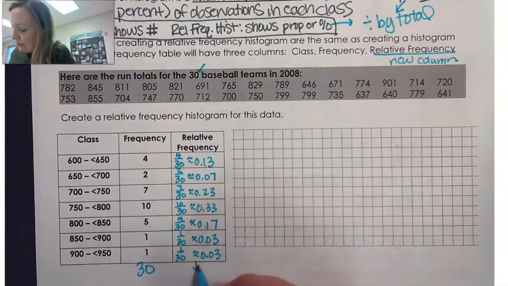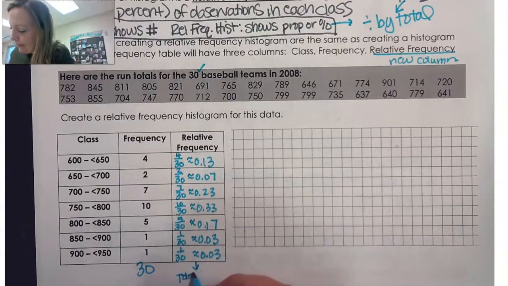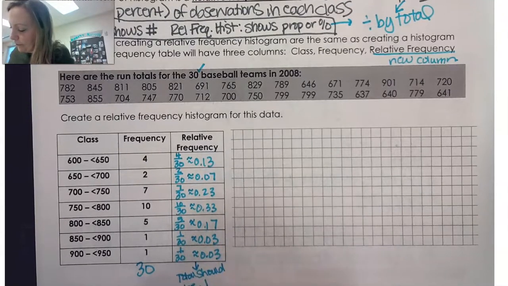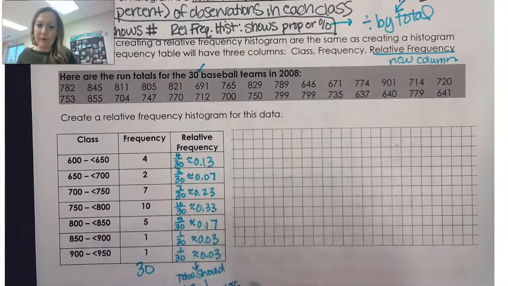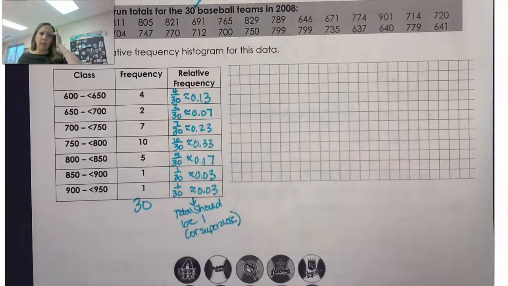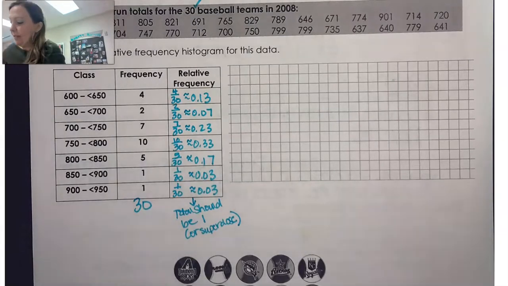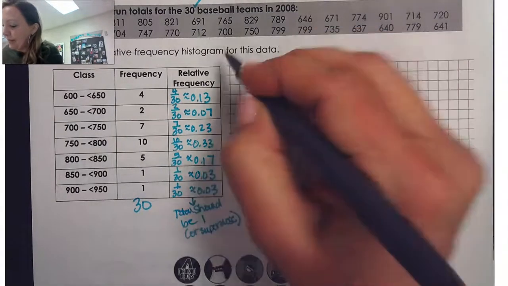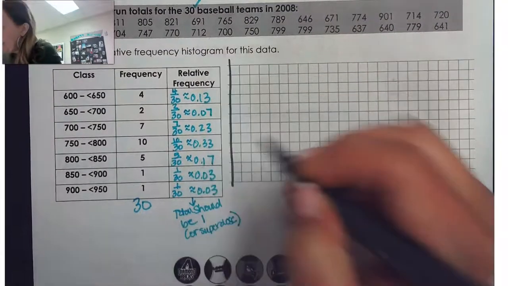I just want to make sure that our total should be 1 or super close. And by super close, I mean like 0.99, or if we had to round a bunch of stuff up, 1.01, okay? So that total should be 1 when we add those up. Okay, so that was our step 3. And so again, our steps 4 and 5 are similar.